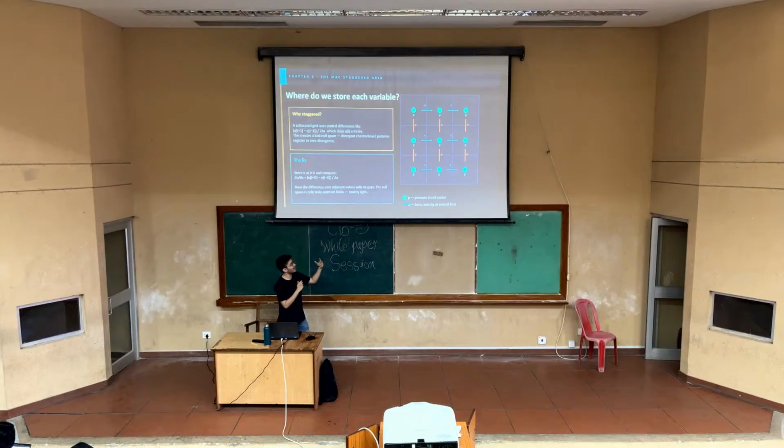That grid is fine, but there's a much better grid for our purpose. In this grid, the pressure and densities are at the center, but the horizontal velocities are stored on the vertical lines, and the vertical velocities are stored on the horizontal lines. That helps us calculate the divergence very easily, as we will see later. You easily calculate the net amount of fluid going in minus out: V2 minus V1 plus U2 minus U1.